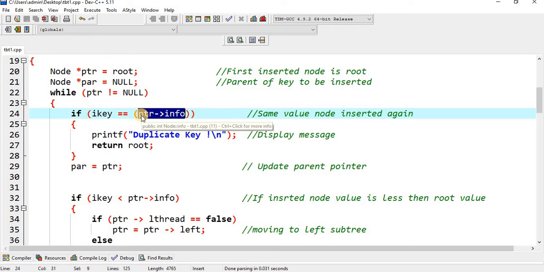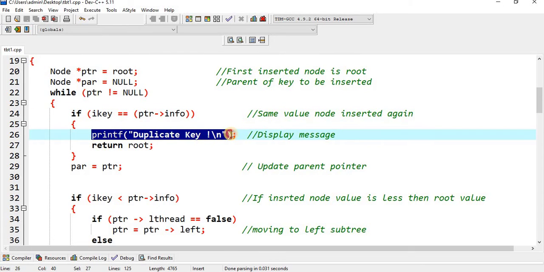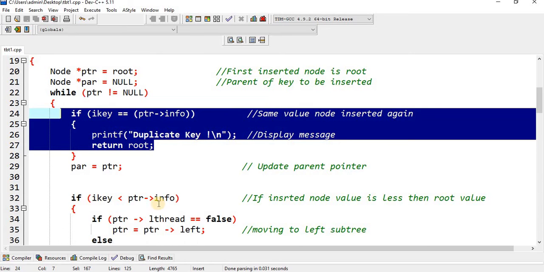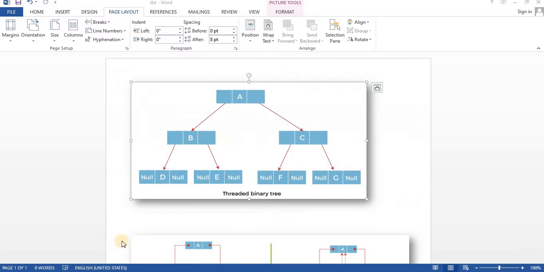So this is not valid, right? That's why it displays the message printf duplicate key, or it returns the root value. See here in this image, suppose first we inserted A, and the second time we also inserted A. So this is not possible. This is a duplicate value, right? So this is the first condition.